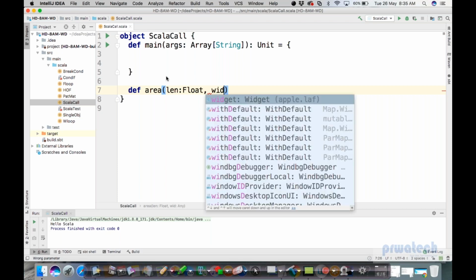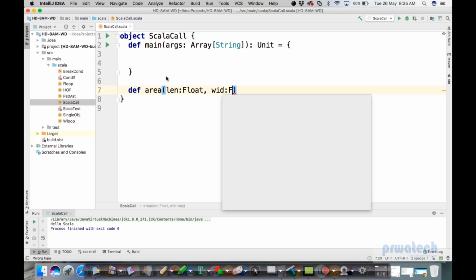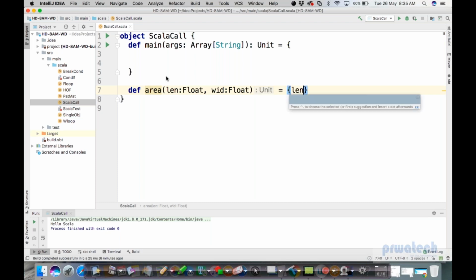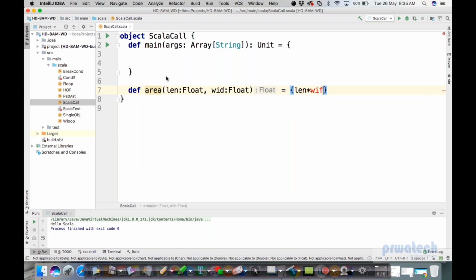Then width, this is also float. Then we want to multiply length and width. Okay, the function is created, and then I'm going to call this function.